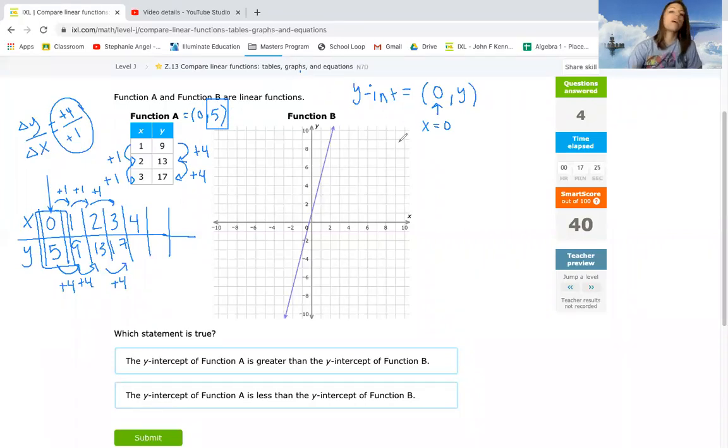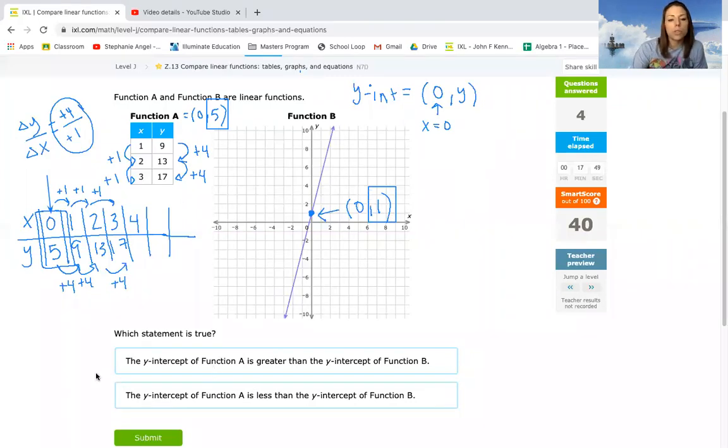Okay, in a graph, the y-intercept is way easier to find. You're just going to find the point on the line that crosses the y-axis. So if I start from the left and I just trace up, boom, stop when you hit the y-axis. This is the point (0, 1). Or for the sake of this, our y-intercept is 1.